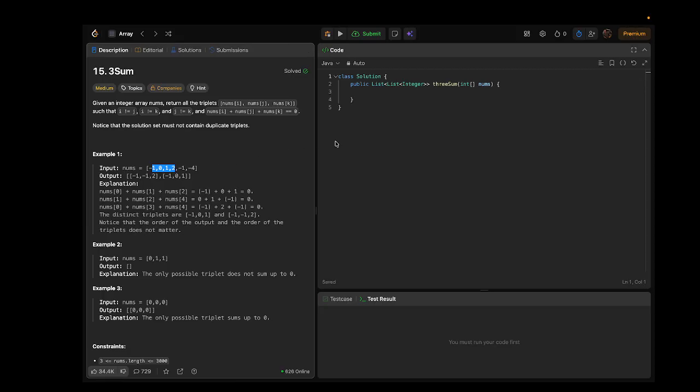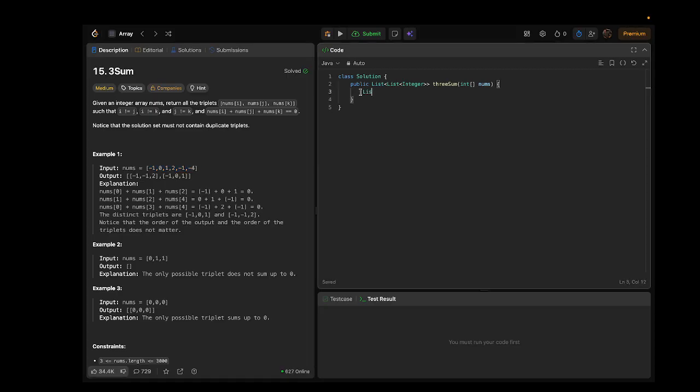There's also another criteria. So basically, for example, -1, 0 and 1 add up to 0. So this is one of our answers. Then -1, 2 and -1 give us another 0. So similarly we can do this for every element. So basically you got the idea of what the brute force solution might look like.